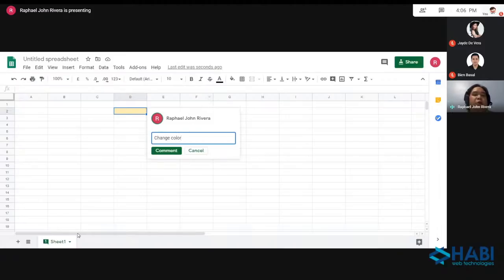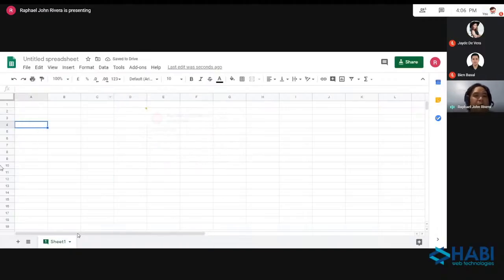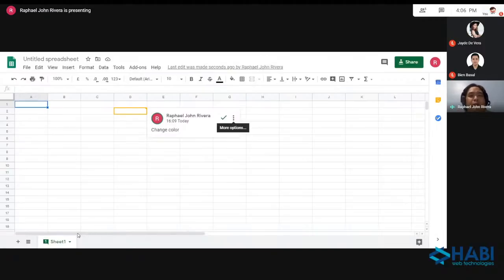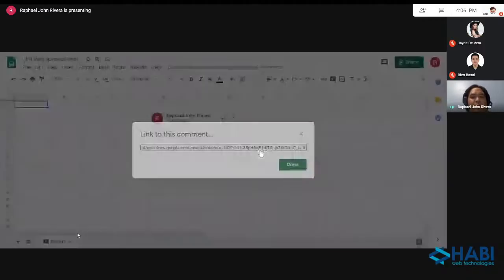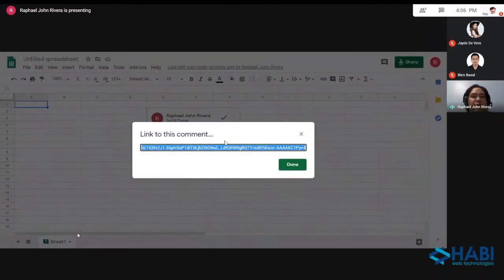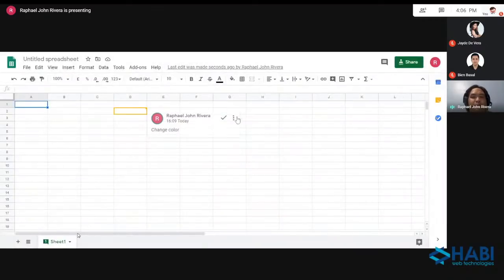And then we add in our comment, we click on post comment, and then that comment would be there. It would be hidden unless we mouse over to that specific cell, and that would be the time wherein this would be displayed. Now, take note that with slides and with our docs, we could also edit the given comments or delete this specific comment, or even link to this comment for us to be able to share this much easier.